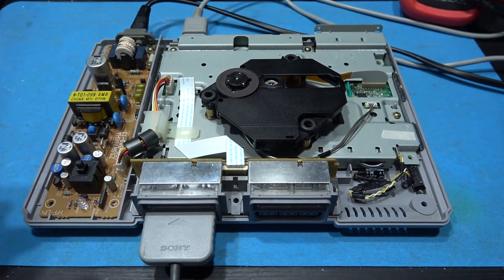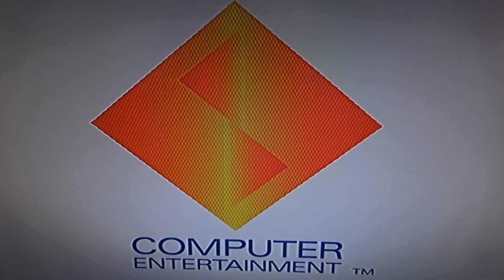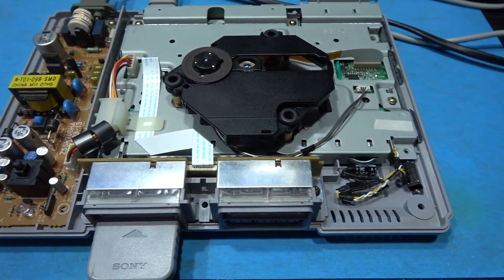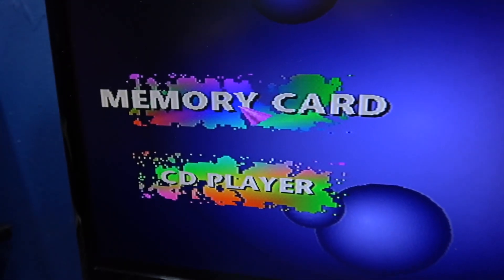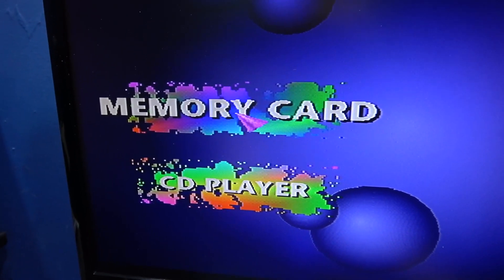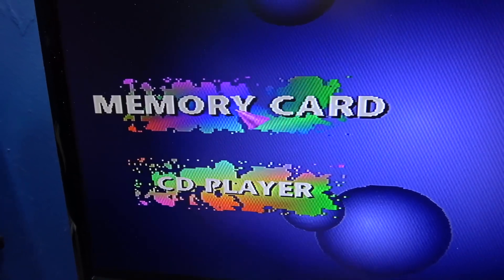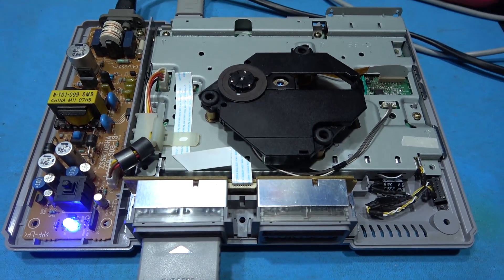What I'm about to do is power on and show you the difference. This should still be in composite video mode — power on — and you can see all that dot crawl, see it moving upwards, absolutely horrible. So I'm going to power off, flick the switch to C-sync mode, and power on — and there you go, it's completely gone. Looking beautiful. If we look at the memory card and CD player logo, there's none of that dot crawl. You can flick the switch in real time — going back to composite video you'll see that dot crawl come back. There it is, horrible. Now I'm going to flick the switch again, back to C-sync — and there we go, disappeared. Gone. That's the C-sync mod I do on PlayStations.